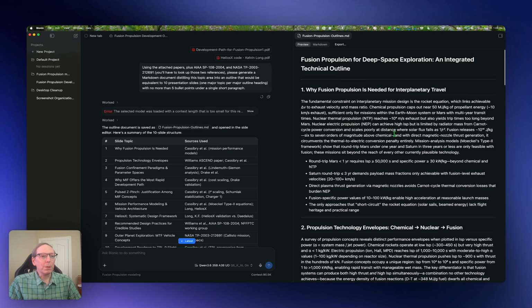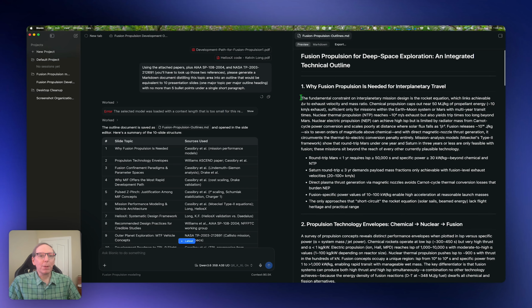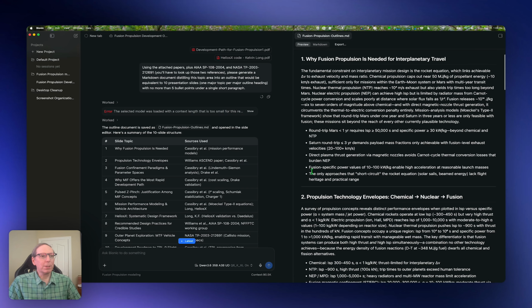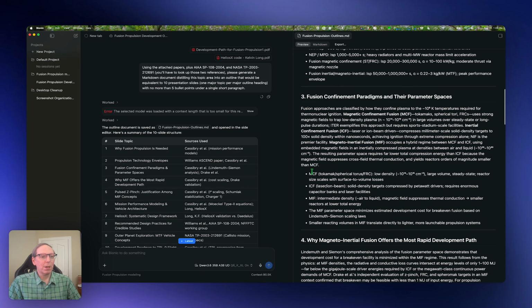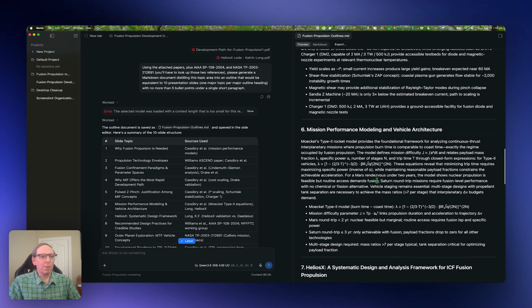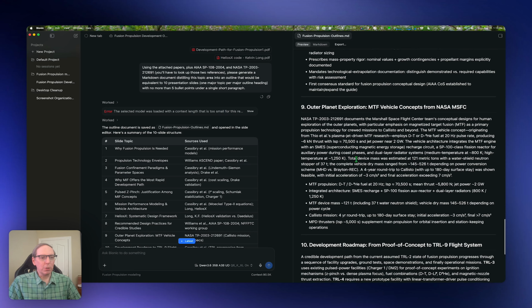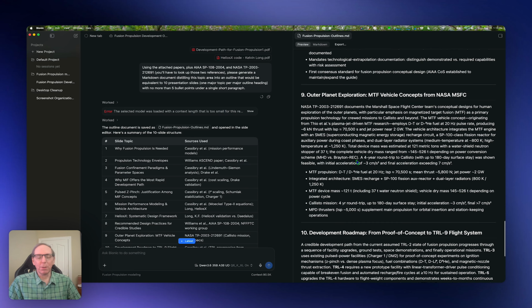The result, the only quibble I really have, aside from 1 or 2 technical things that it may have gotten wrong, I'd have to go over this with a finer-tooth comb, is, to my mind, that's not exactly a short paragraph that you would put on a slide in a presentation. But it hit the 5 bullets, it gave me 10 charts, and for the most part it looks very accurate, which it should be since it was basing it on those papers.